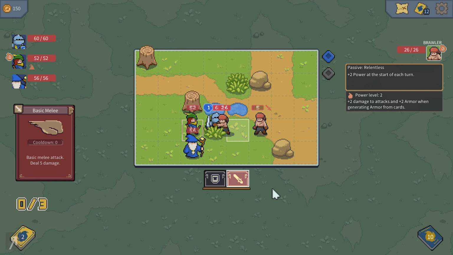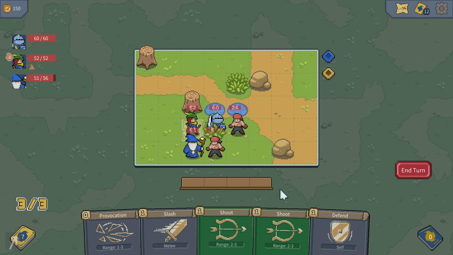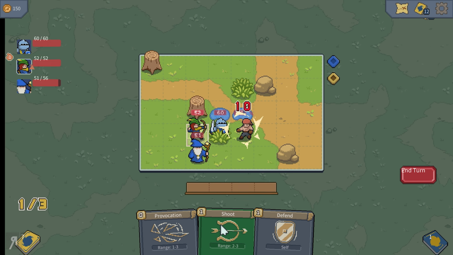So there we are. Okay, yep, look at that. They're going to do some basic melee. That's absolutely fine. If the wizard takes a little bit of damage too, that's also not terribly bad. So we're just going to eliminate that guy, and now we can just go to town on this fellow.